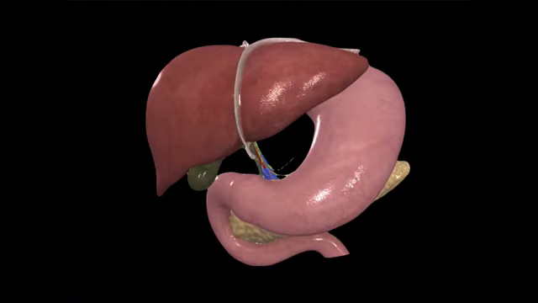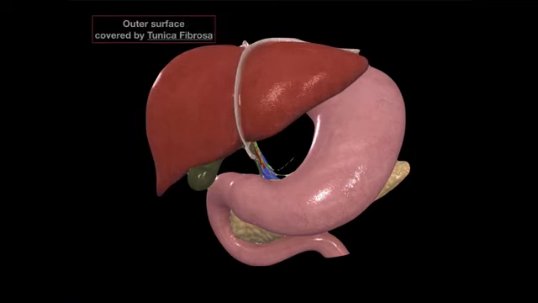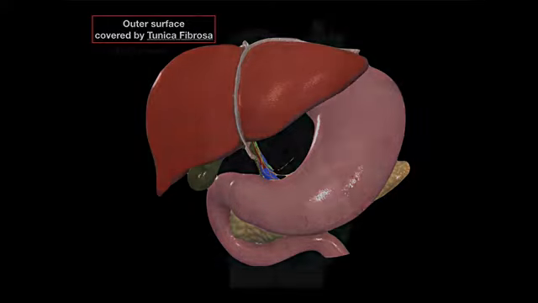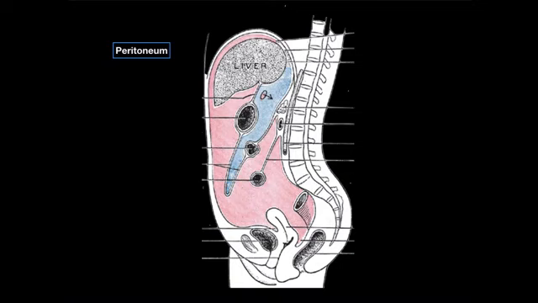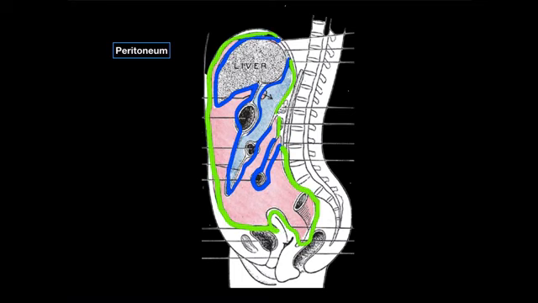So the liver is protected, right? It's protected by something called tunica fibrosa, which is a fibrous sheath. And then on top of it, it's covered by something called the peritoneum. I'll talk more about the peritoneum in my next video, but imagine this is a vertical section of the abdominal cavity, right? The peritoneum has two parts. You've got a parietal peritoneum in green, which covers the surrounding walls of the abdominal cavity. And then you have the visceral peritoneum, which covers the organs inside the abdominal cavity, here in blue.